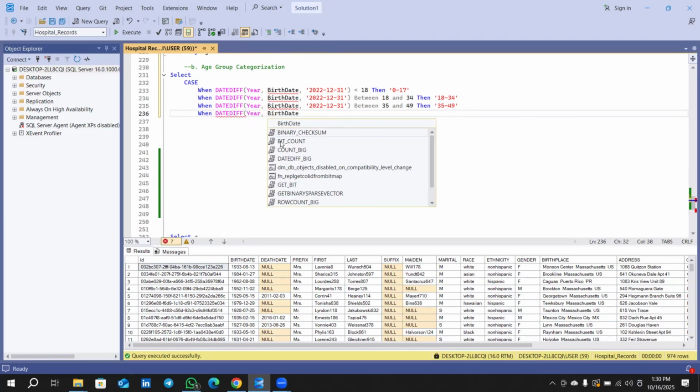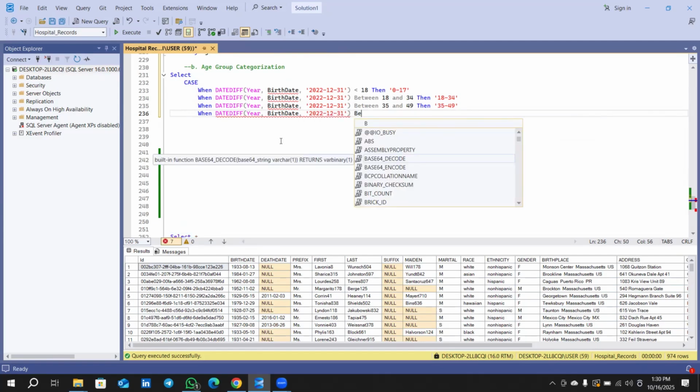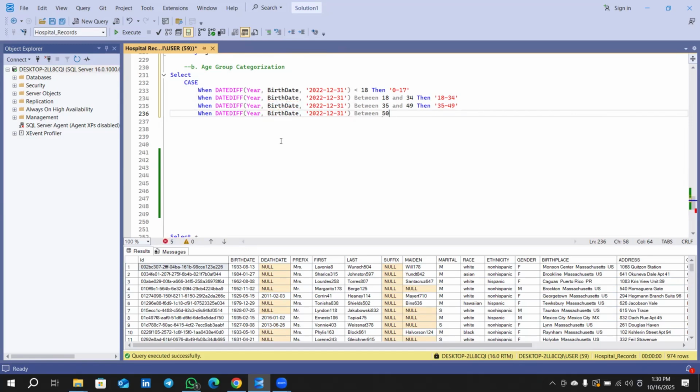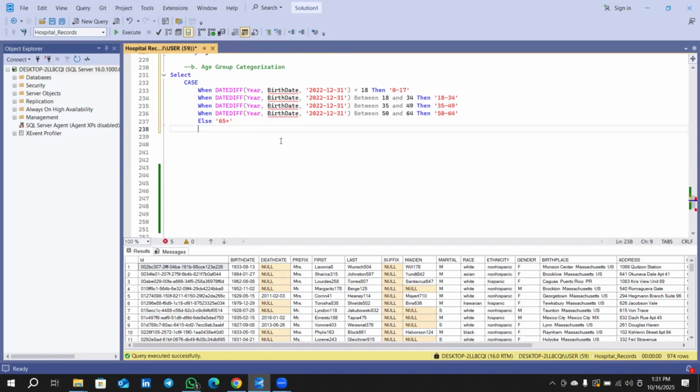What I could have done initially was just create a new column, name it age group or age range, then do all of this inside that column, then select that particular column. But I'm not doing that. I'm creating a virtual column and incorporating it directly into my query so that it gives me that result. So this particular group or range does not exist in my table. I'm only incorporating everything inside this particular query. Of course, I could have created a new column and done it there instead.